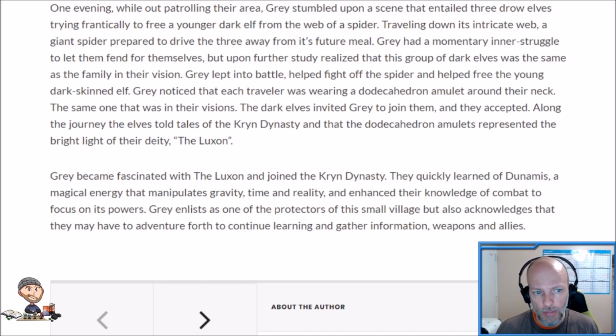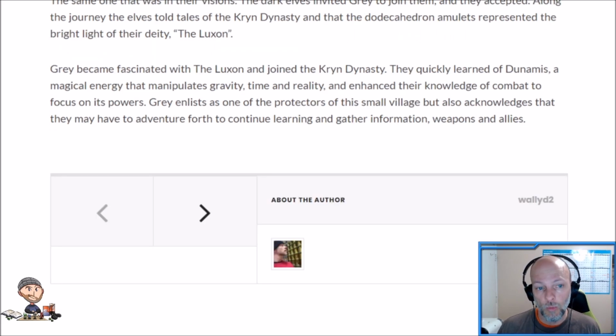Along the journey, the elves told tales of the Kryn Dynasty, and that the dodecahedron amulets represented the bright light of their deity, the Luxon. Gray became fascinated with the Luxon and joined the Kryn Dynasty. They quickly learned of Dunamis, a magical energy that manipulates gravity, time, and reality, and enhanced their knowledge of combat to focus on its powers.